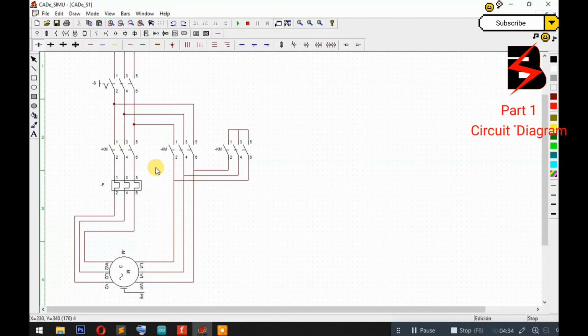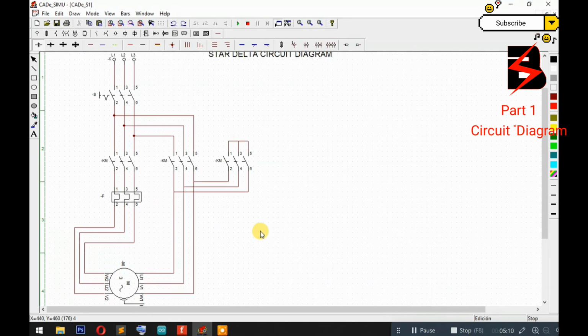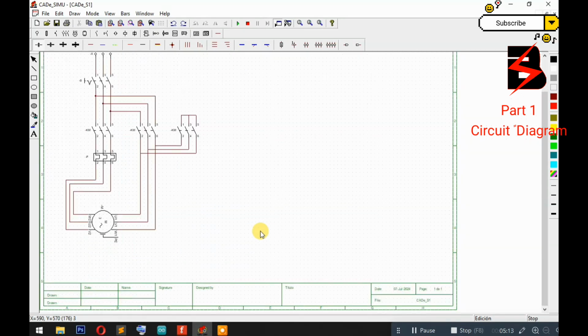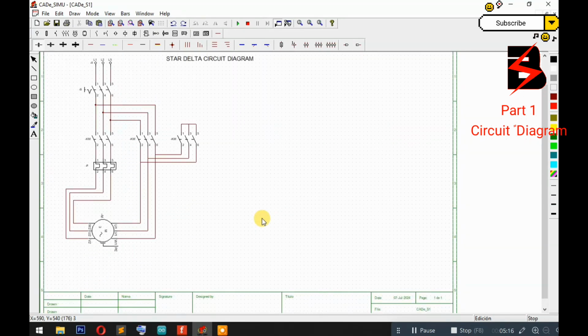So that is a power circuit. When you follow directly, line 1 is connecting V and W. Then line 2 is connecting V and U. Then line 3 is connecting W and U. So you make sure that a line does not connect the same coil. For example, line 1 should not connect V2 with V1. No, a line should not connect U2 with U1, W2 with W1. No, that will be a short circuit maybe. So that is how we go about with the power circuit of a star delta connection.